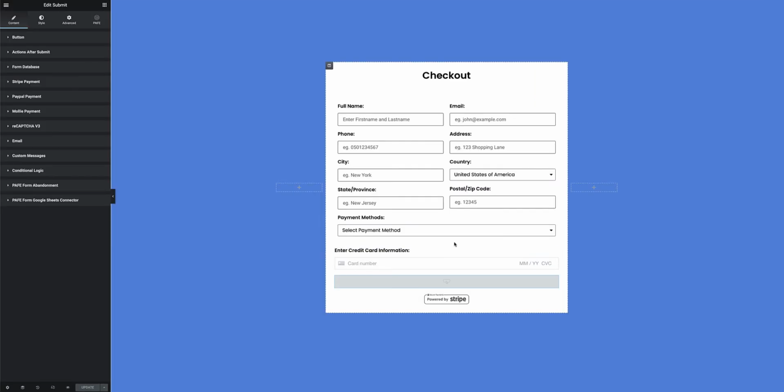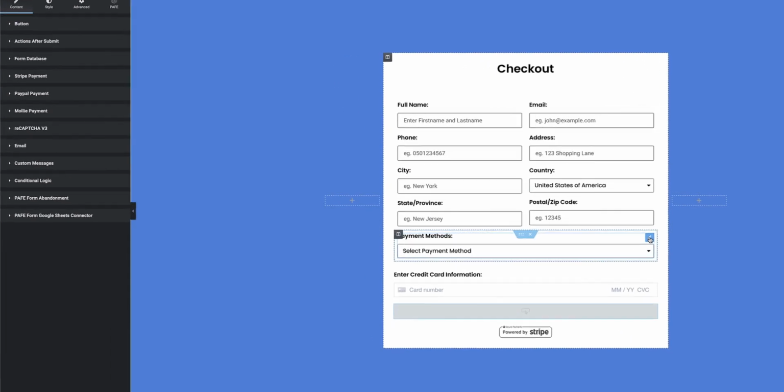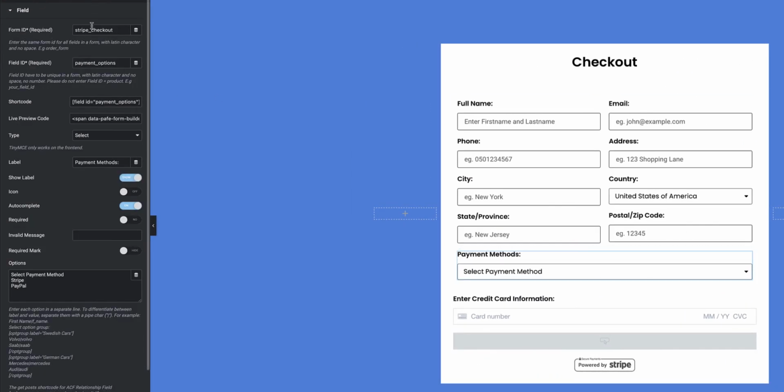On the back end, I needed to make a couple of changes. So first off, I've created an additional field called Payment Methods. I've given it a form ID, a field ID, and here I've chosen to use a select form. It doesn't really matter which one you choose. I can use a radio button, I can use a select form or an image select form if you want to display images of the gateways, but it's really important that there are options, any of the fields that can display options to the user in terms of what payment method they need to select.